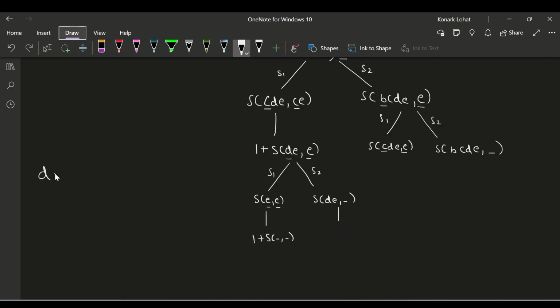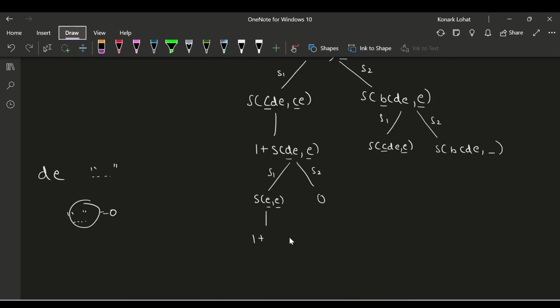Because if you have, let's say, D and E and you have an empty string, you don't have anything, right? You will be able to form a subsequence, but that will be equal to an empty string, right? Because you have an empty string and that is equal to an empty string, and the length is equal to 0, which means at this point the longest subsequence that you can have is an empty string, and the length of an empty string is 0. So this call will return 0 as its value.